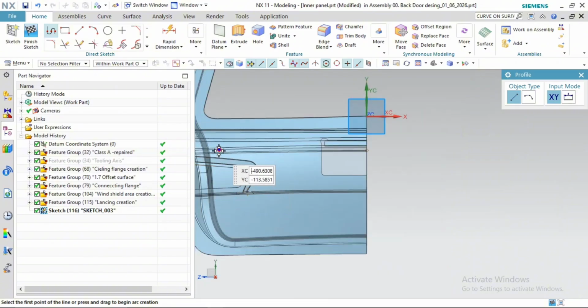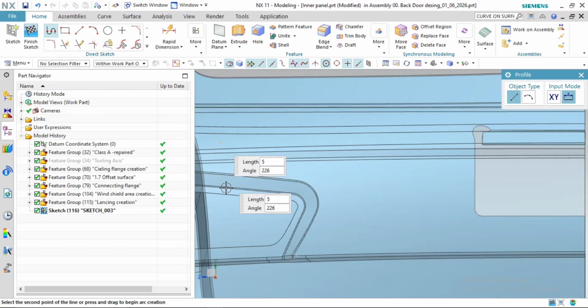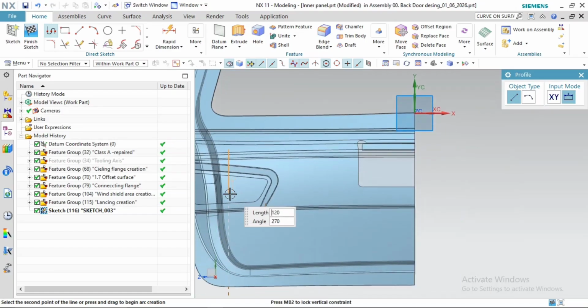Okay, I can have an emboss right from here to here to here.